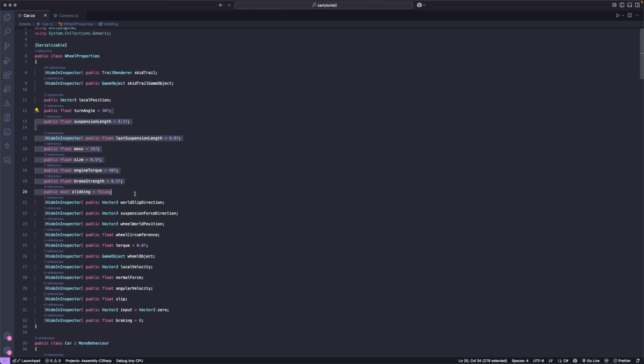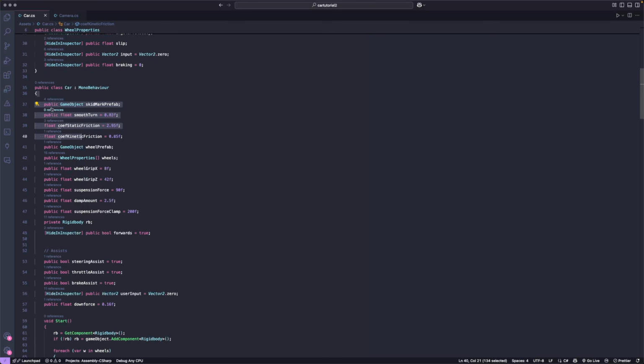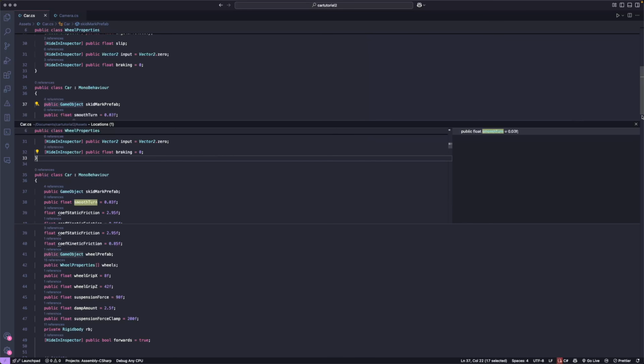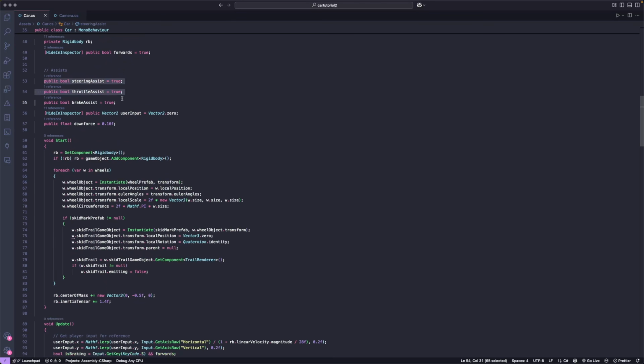I won't go over all of these. But yeah, in the car itself, we've got a few constants here and a few other variables. So coefficient of static friction, the list of wheels, etc. And then wheel grip multipliers, suspension force, and then the bools for the assists.